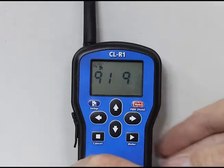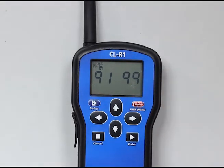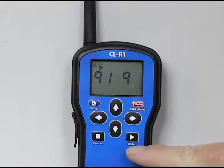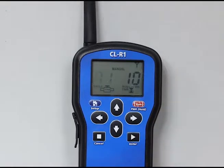and we went 9199 on our Climate Logic receiver. So this code has to match what we put into the Climate Logic. Now, this button here, it says enter. I'll hit that and that will save that code.